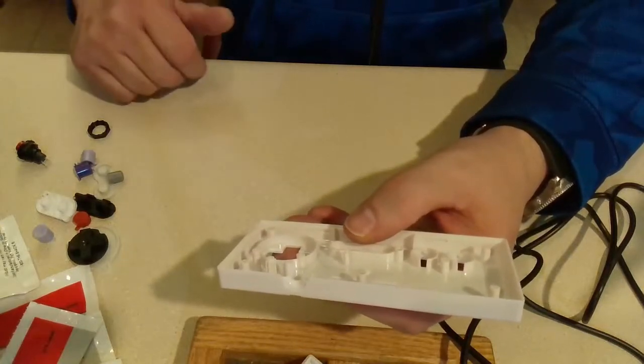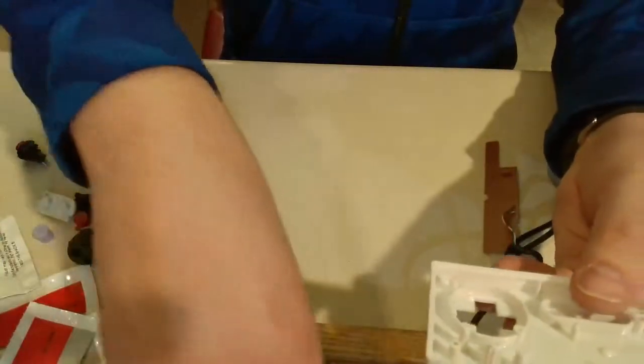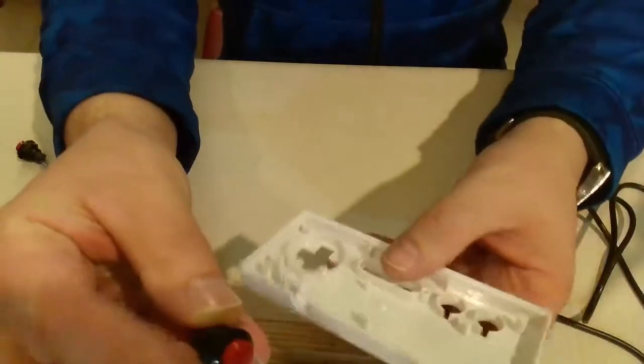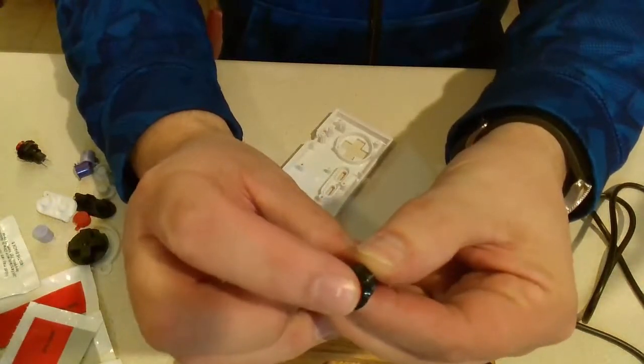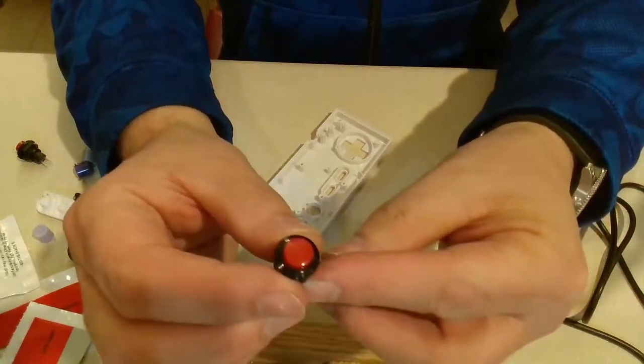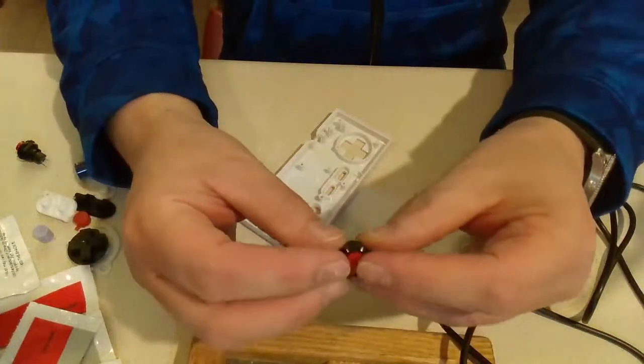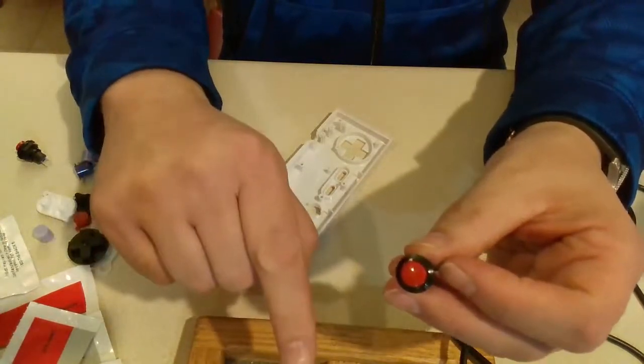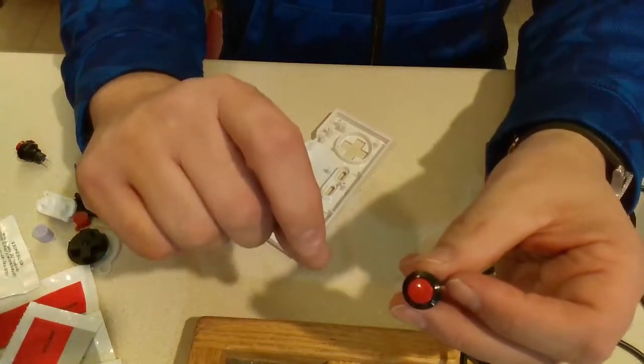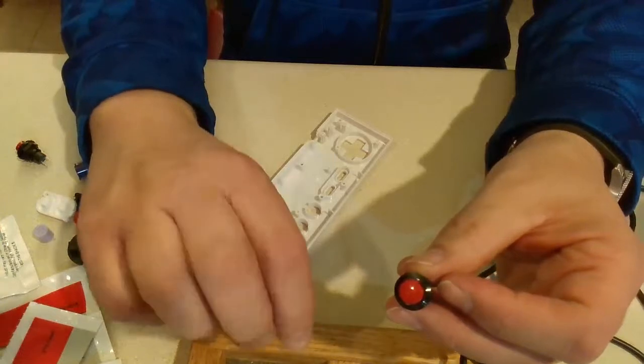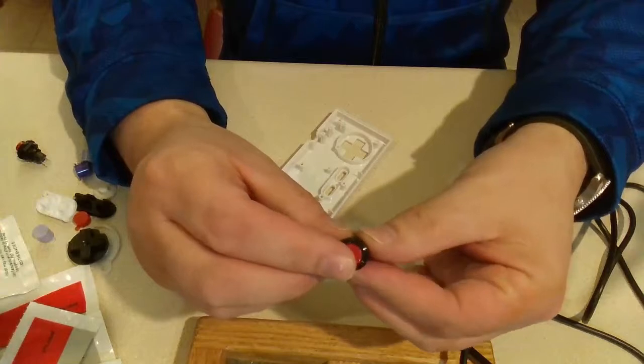Because I still have to actually go to work tomorrow and get some things done and prepared before I can't use the shoulder. So what I had laying around, because I have way too much garbage laying around, is these momentary buttons. And they're kind of neat. I actually built a MAME system once a long time ago out of a miniature iCade. Not the iPad iCade, but an iPhone iCade. It actually turned out pretty good. I even made the coin slot. I had an LED, and there was a little red coin thing that looked like the coin thing. And I popped that off, put a momentary switch behind and stuff. And it actually worked good as a coin slot.